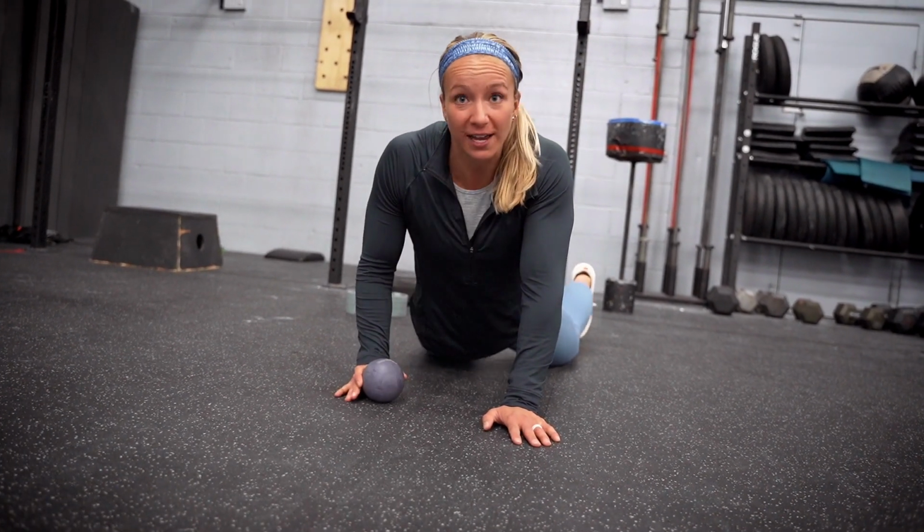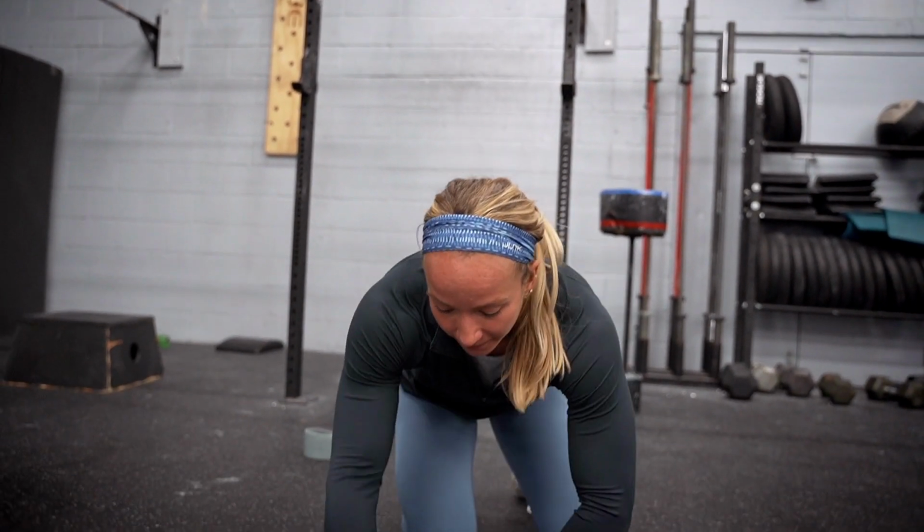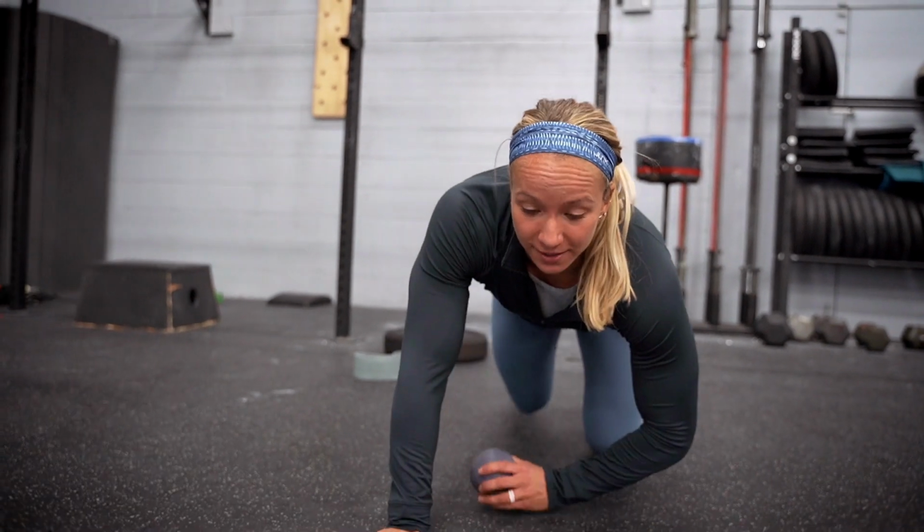So your psoas is actually located halfway between your belly button and your hip bone. So if you kind of go like this, it's usually right in there. Some people have a hard time finding it. Yes, you're going over your guts. You're not gonna hurt anything. It's kind of uncomfortable, but you get used to it. And you wanna make sure you really relax so you can let it get to your psoas, because it's behind your intestines. So as soon as I find a spot that's tight, mine's actually tighter up higher today.